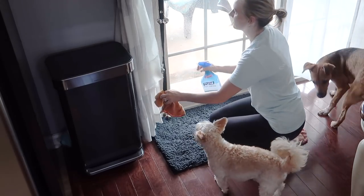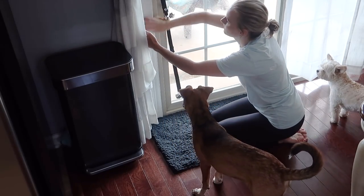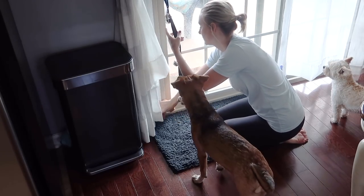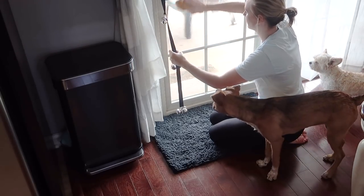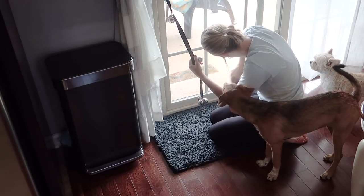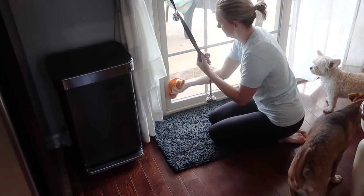So now I'm wiping their little nose art on the back door. They put their nose on there when they want to go out and when they want to come in. I'm using that Purcell cleaner to wipe that down - it does really good on glass in case you were wondering. I'm just wiping down their nose art. Unfortunately it had to go, but these get really dirty really fast because that's how they ask to go in and out. I like to keep that area clean and wipe it down on a regular basis.